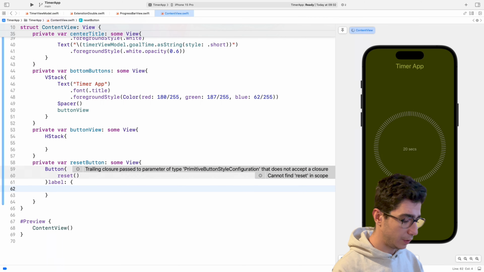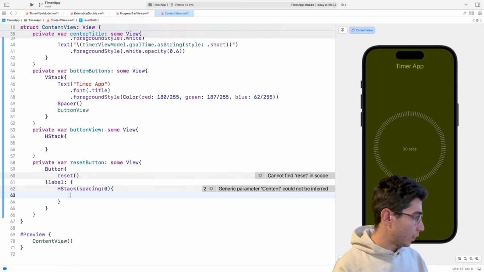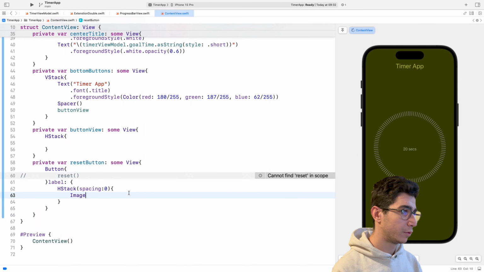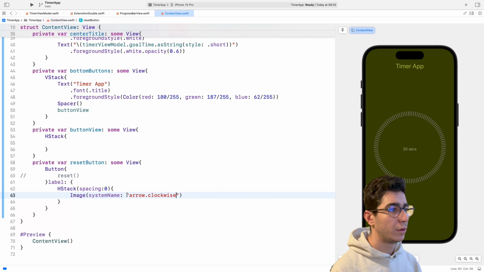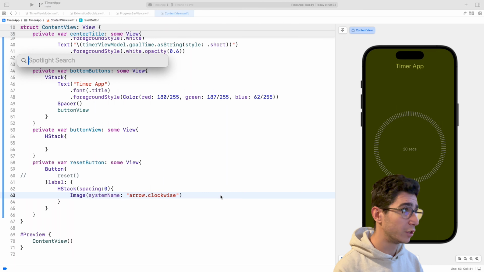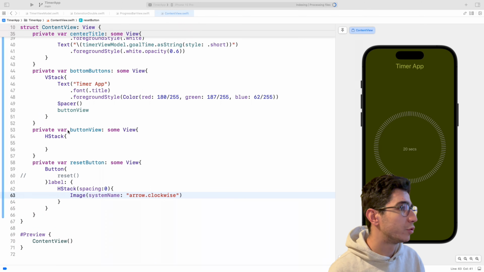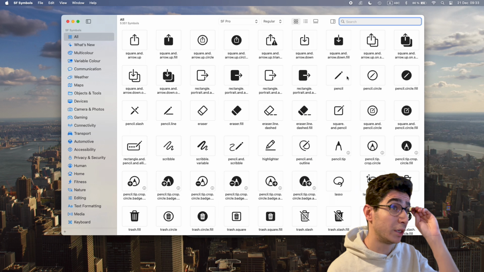So for the label, we have the H stack here with a spacing of 0. So we have image and system name image, and this is the arrow clockwise. If you wonder what the system name images are, you can install SF Symbols, and here you can see all the Apple icons you can use.